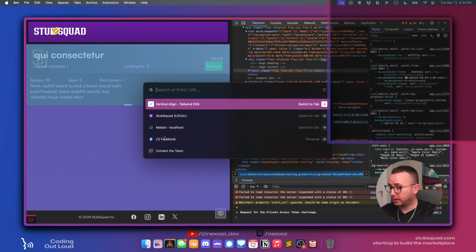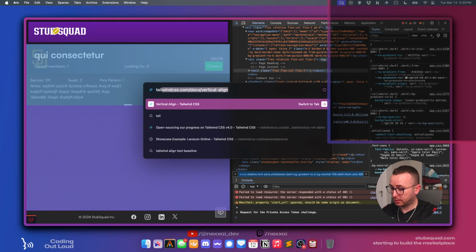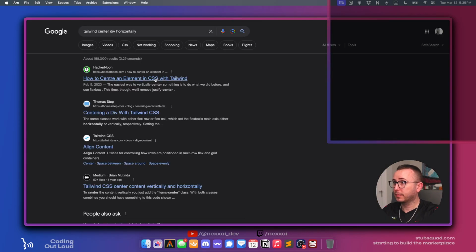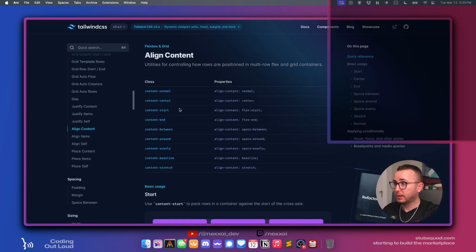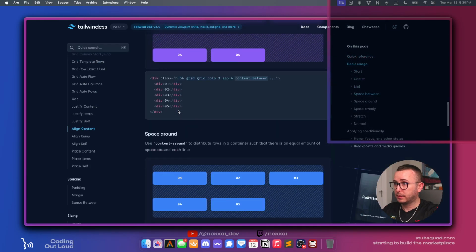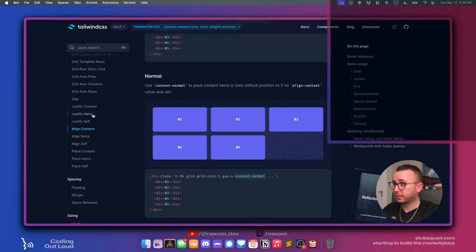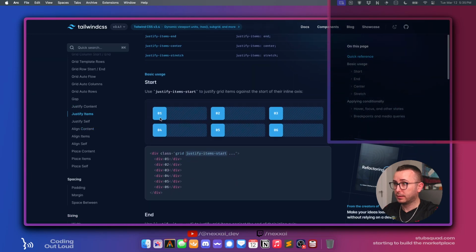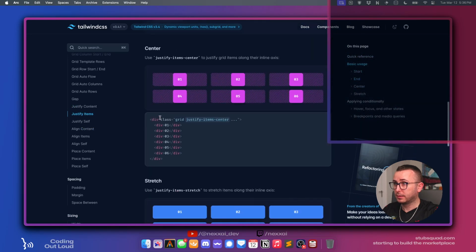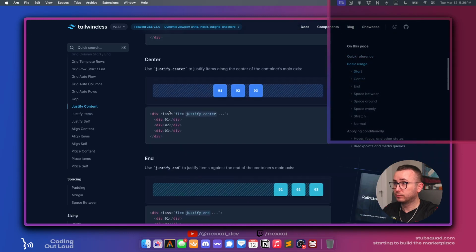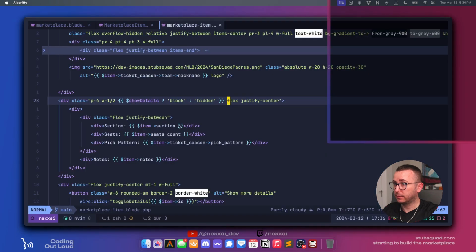This feels like kindergarten CSS here. Tailwind center div horizontally. Yeah, these are all vertical. Justify center, right. So why is this not justifying it center?